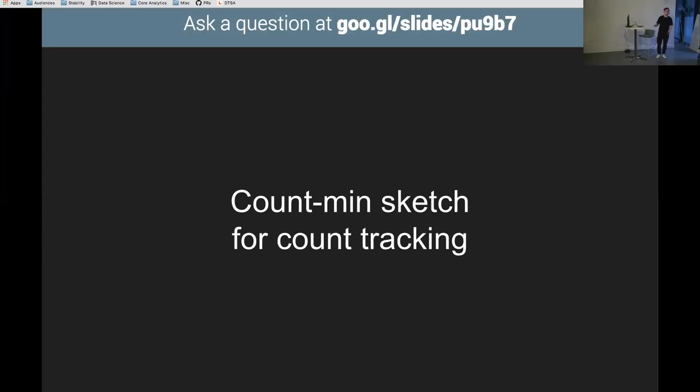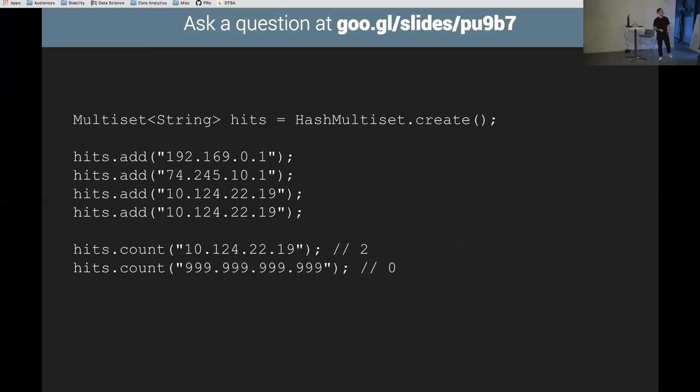Firstly, naive implementation. If you were going to do count tracking in Java naively, how would you do it? Someone said map. Yeah, you would use a map. In this example, I go one step of abstraction higher and use a multiset in Guava, but that's actually just a map behind the scenes. Have you used a multiset before? No, all right. It's basically a hash map where the key is the thing that you're counting and the value is an integer, just how many times you've seen it.